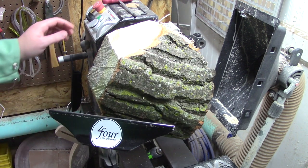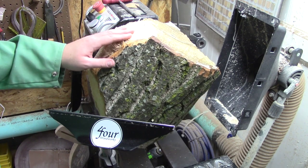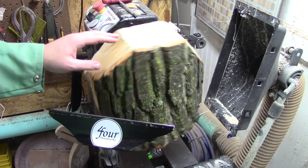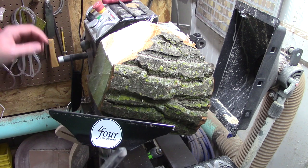Alright, so I got it up to about 450 RPM and I could feel the water spraying at me and seeing it on my face shield. So like I said, it's still very wet. So I'll work at getting around.